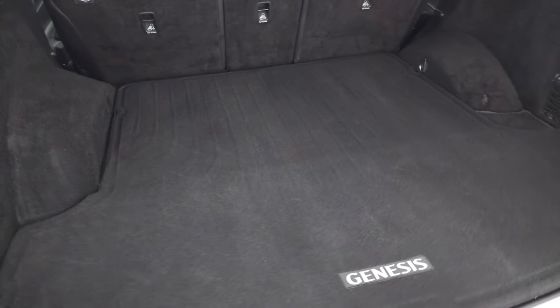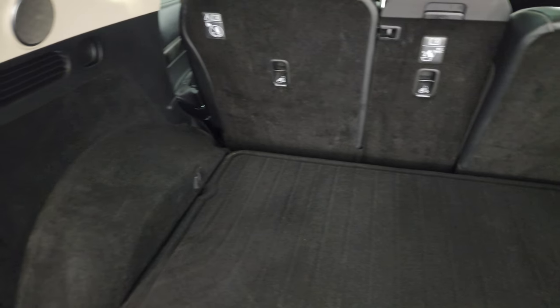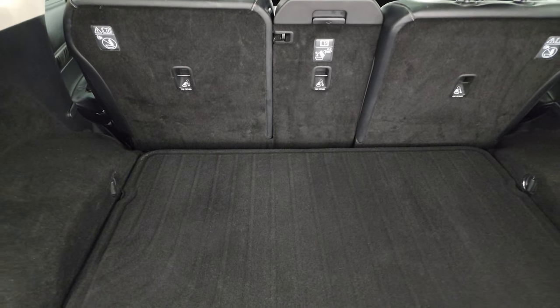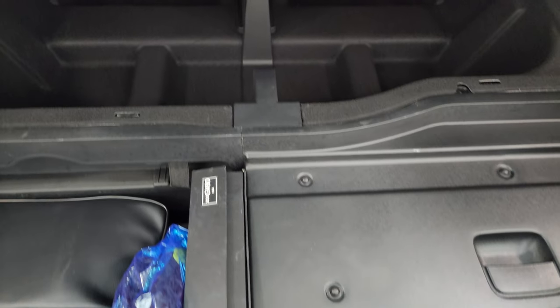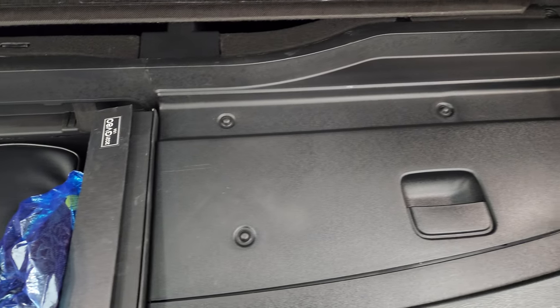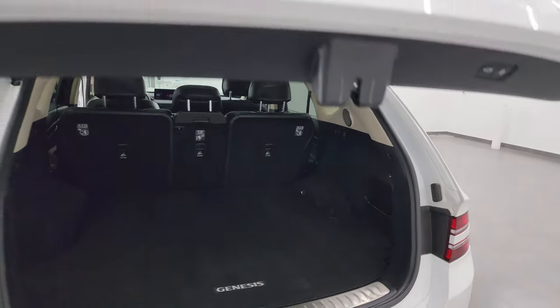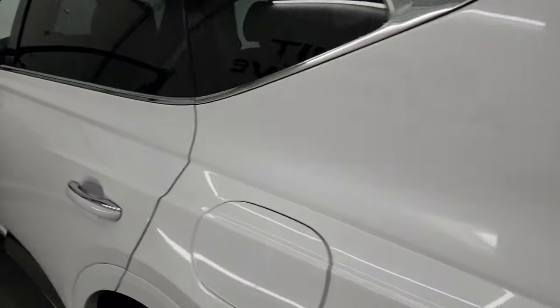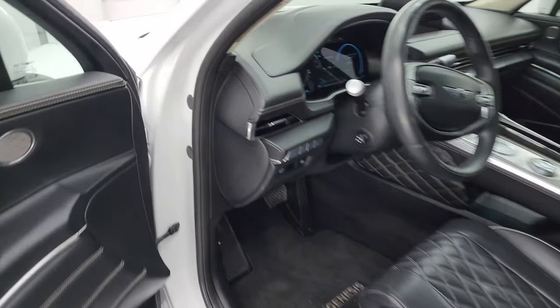The back storage area is very nice and clean and those seats do fold down — I'll press those to get them to go. They work nicely. The carpeting is very nice and clean back here and you do get some storage area. My guess is a tire inflator kit back here — very nice and clean. I just figured out where the button is right there to open that rear gate.